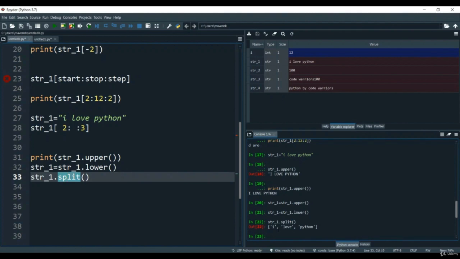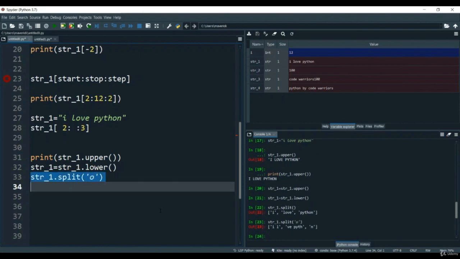But we can also use split to divide it on the basis of a certain letter. Like in this string, if we want to divide it on O, we can write inside of it the letter O, and run this, F9. Let me print it out. You can see now it has divided the string on the basis of O. At every O it has broken the string and created a list.